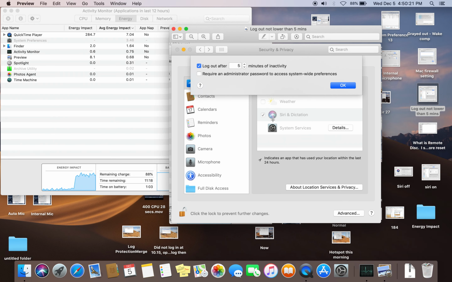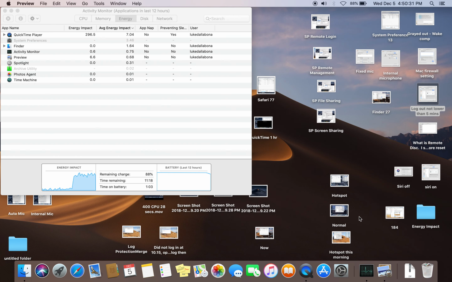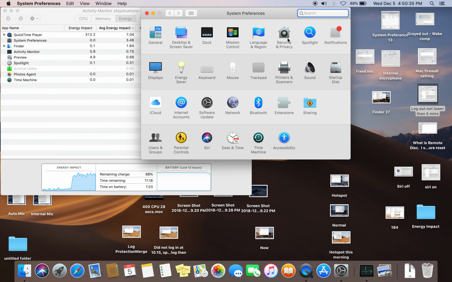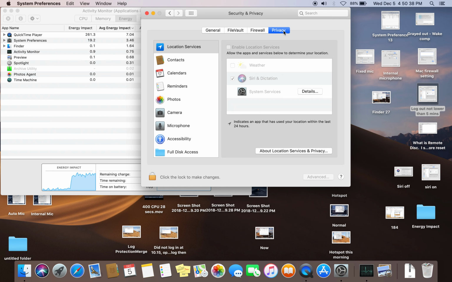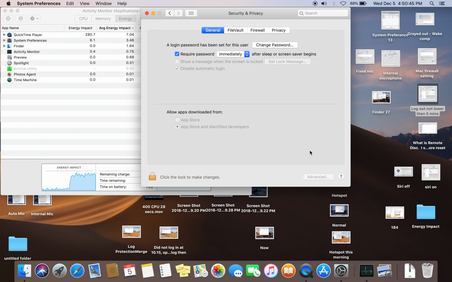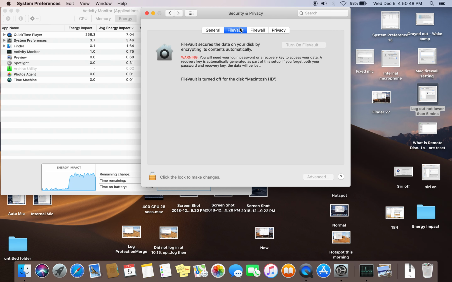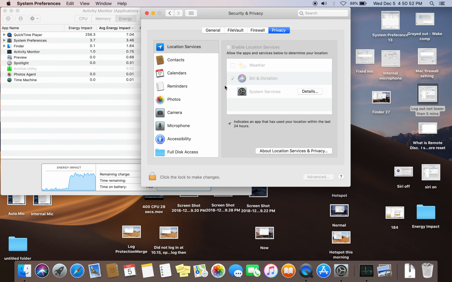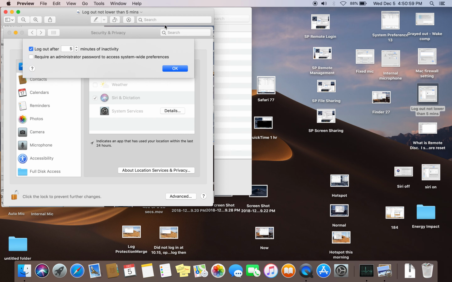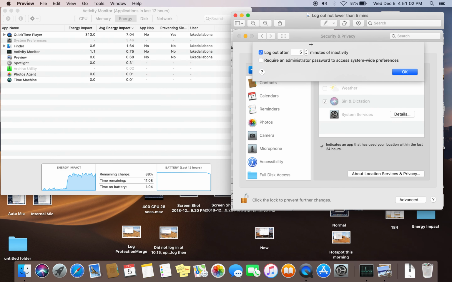Screenshots keep covering this thing up, but anyways, I cannot log out past 5 minutes. It doesn't go below 5 minutes. And I can do that right now. So security, privacy and security, go to privacy, general. Have to find it again. It is privacy and security right here. And I'm 313, look at that. Anyways, it could not go below 5 minutes. I don't know if that's normal or not.